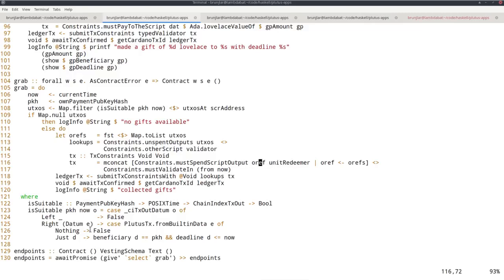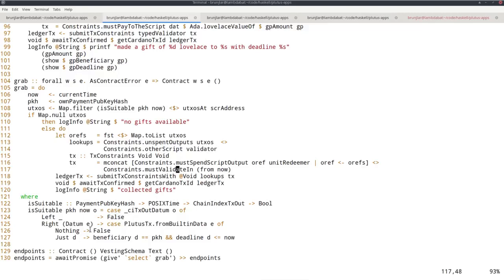So I just have to give the reference and then the redeemer, and we are always using the unit redeemer. It's a very common case, therefore there's a specific value defined in the Plutus libraries called unit redeemer that gives me this unit redeemer. And now this is something new that we haven't seen before.